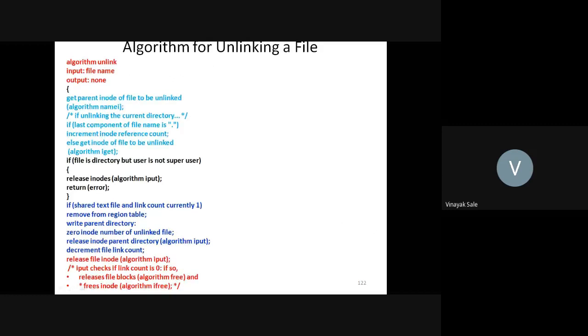So this is the algorithm for unlinking a file. Algorithm unlink, input: a file name, output: none.